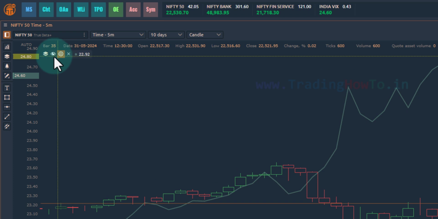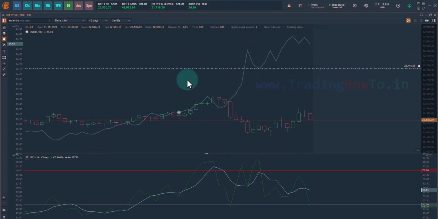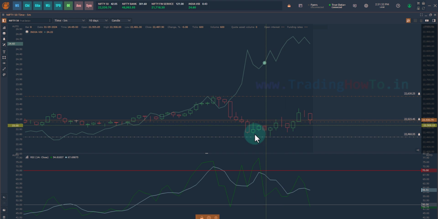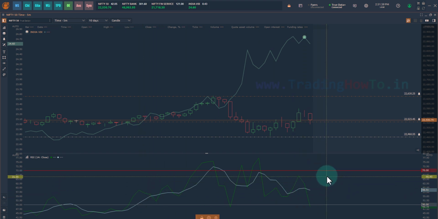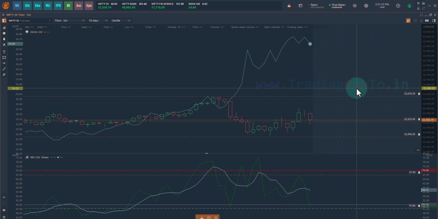Now the next option that is available here is for setting the alerts. Click on this, and you can set up the alerts. One good thing is that you can place multiple alerts in one go. All you have to do is press the control key on your keyboard, and then click on the areas where you want to place the alerts. Good thing is that if you have indicators, then you can set up the alerts depending on the indicator values also. For example, in this RSI indicator, I can set up the alert here. For example, one here, like this, I can set up all the alerts.